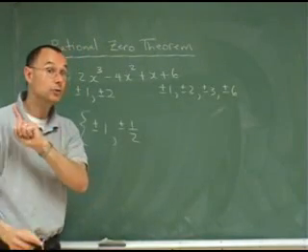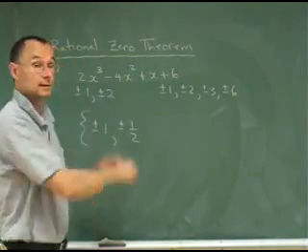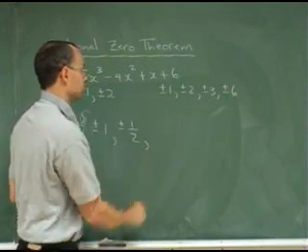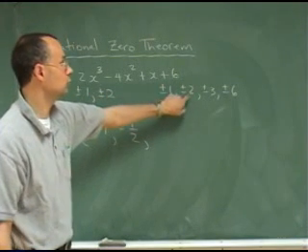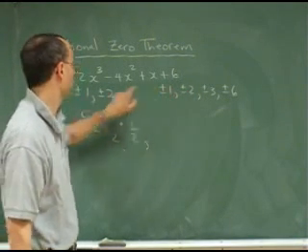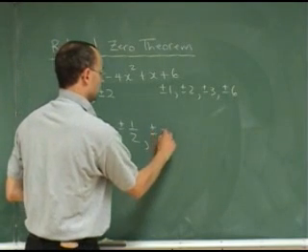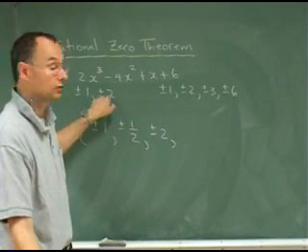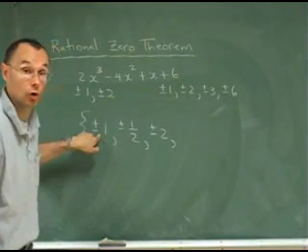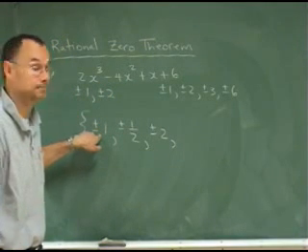So 1/2 is a possible fraction that might be a 0. Okay, well that was 1 over both of these. Now I go to the 2. I go, okay, well 2 over 1, plus or minus 2. And 2 over 2 is going to just be a 1. Well, we have that already, so we're not going to write it again.